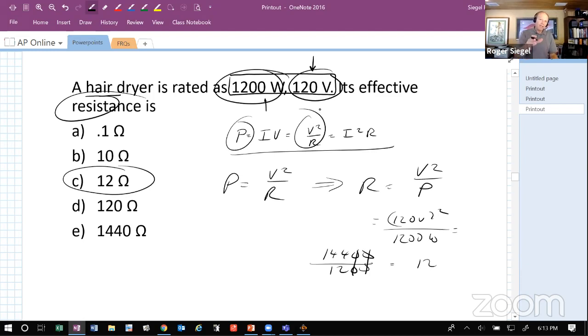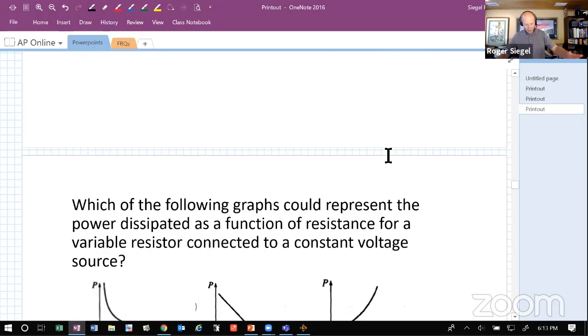One thing, just a rule of thumb, is this: the more power that you're drawing in a circuit, the lower the resistance. Like your oven or an iron or your hot water heater, if that's electric, that's going to be a very low resistance because it's going to be drawing lots and lots of power. All right, let's keep going, and we'll do another one.